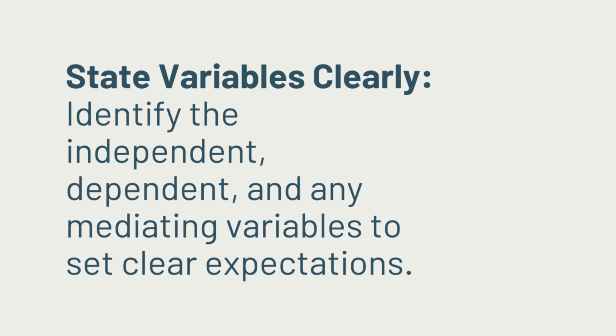So, let's break down what these terms mean using a familiar example. So imagine that we are studying whether, again, exercise impacts stress levels among college students. In this example, the independent variable or the variable that we believe is going to cause a change is exercise, or more specifically, the amount of weekly exercise. So this is the factor we think might have an effect on something else. And this something else is now the dependent variable or the outcome that we are measuring, which is stress level.